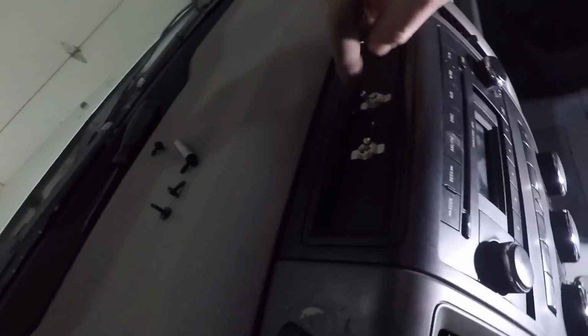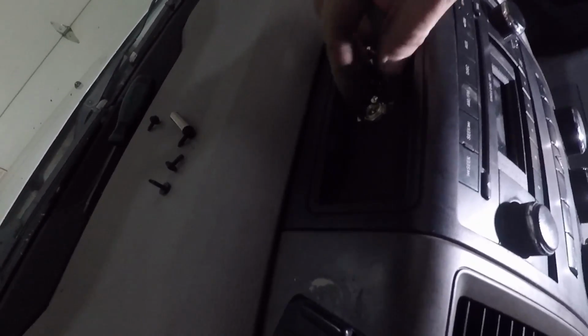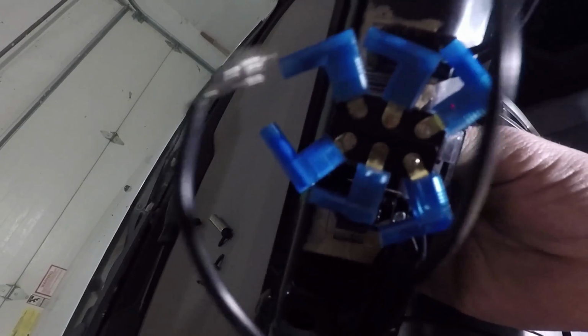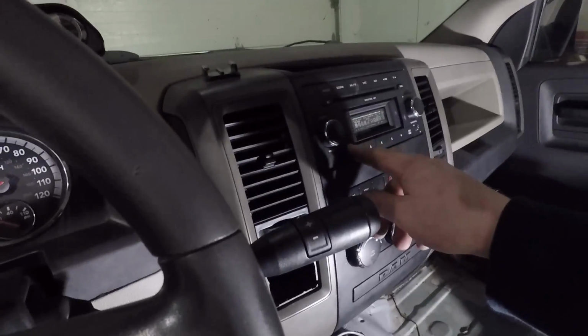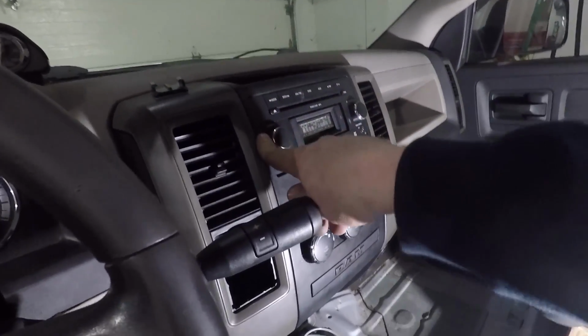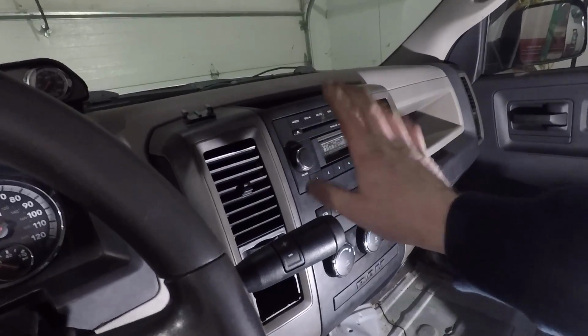Switches work. This thing's not even bolted down yet, but I'm definitely going to have to do some wiring in order to get all these things hooked up how it was. Little spider looking action there, but yeah, we'll get her done. We'll figure it out. Like I said, we pulled this top plate off the radio. As you know, if you've been following the channel, I've been having problems with it anyway. I was going to change it out, decided against it for now, so we'll make it work for now.